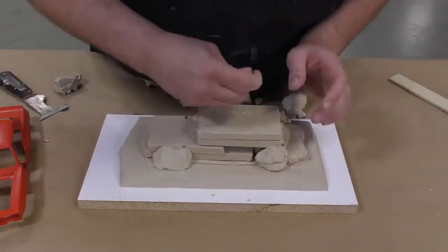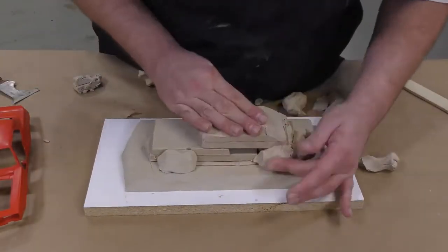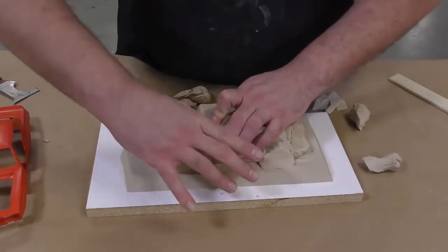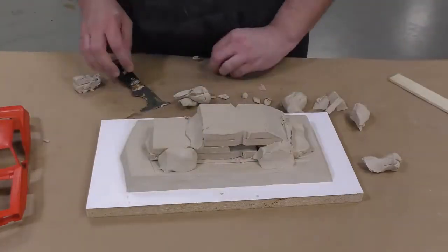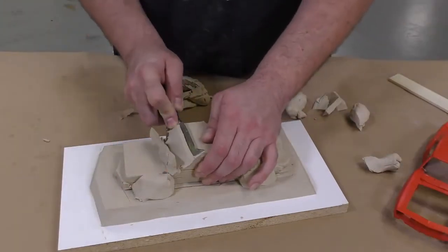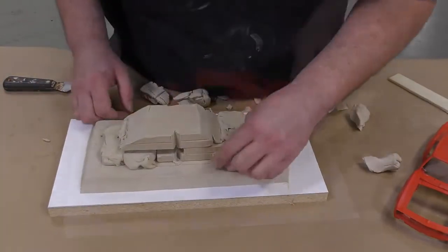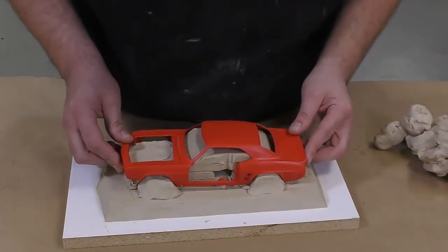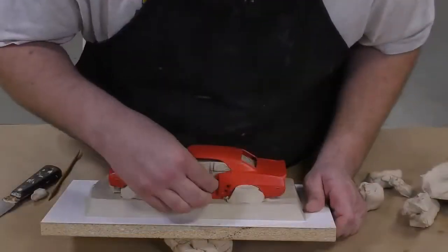Now all the edges of our clay bed are beveled inward towards the model, and what this does, it's going to create an essential part of the mold because it will act as a key, a large key all along the perimeter of our model, and this will aid with the alignment of the two halves of the mold. So what the clay does here, it actually acts as a barrier for the first half of the silicone mold that we're going to pour. Everything that is clay at this point will then later become the second half of our two-part mold.